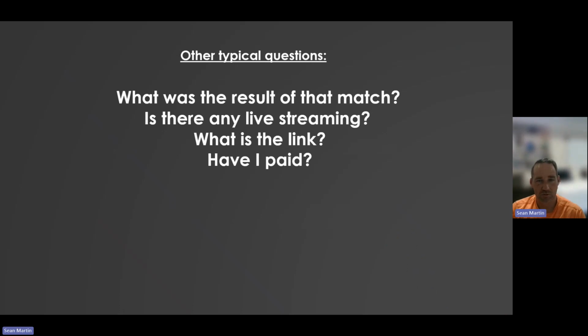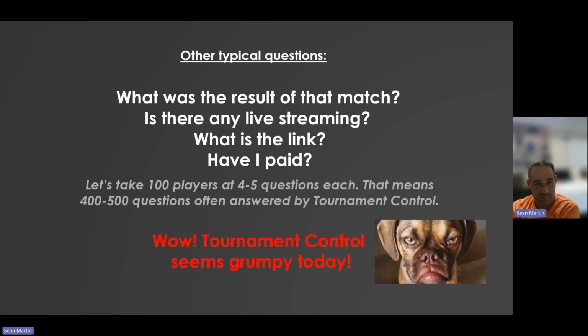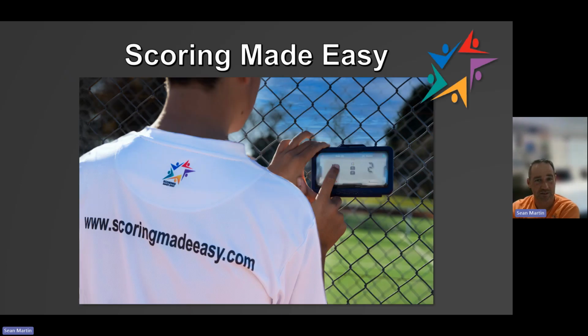Other typical questions for tournament control were quite often, what is the result of that match? Is there any live streaming? What is the link to the live streaming? Have I paid? So you can imagine, 100 or so players at a tournament, and each of these may be asking these 4 or 5 questions. That equates to 400 to 500 questions that tournament control has to answer. So that normally leads to the comment, wow, tournament control seems grumpy today, and this is why. So that's where Scoring Made Easy comes in, and that's what we're trying to resolve for many clubs that use our full suite.